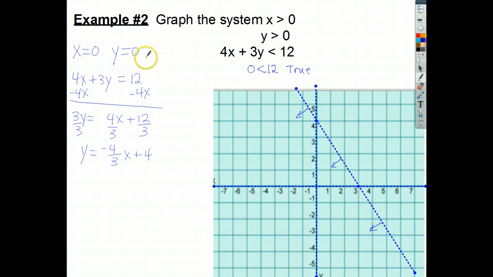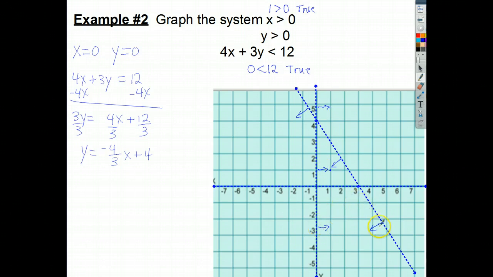All right. Now, for these, I can't use the origin as a test point. Well, my next favorite point is 1, 1. It's easy to plug in. And so we'll plug 1, 1 into this top equation here. Well, it really only requires one of the ones. So we get 1 is greater than 0. And is that a true statement? Yes, it's true. So 1, 1 is a solution for x equals 0. So it tells me that I would need to shade this way. So I'll just put a couple of arrows in here.